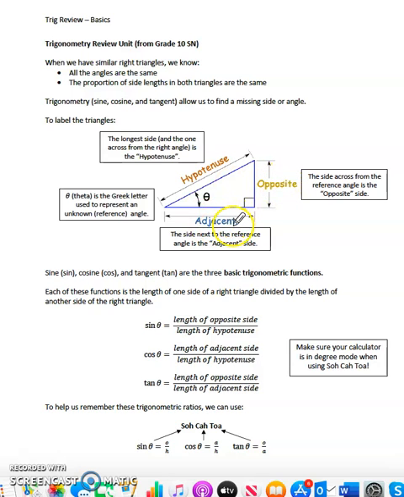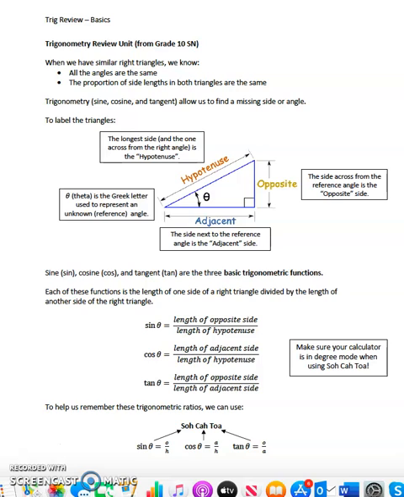One thing to make sure of when we're doing any calculations with sine and cosine and tangent, at this point, is that our calculator is in degree mode rather than radians. So your calculator should say D or DEG and not R or RAD. We'll talk about radians later in this course, but for right now, we're measuring our angle in terms of degrees. To help us remember these three trig ratios, we can use SOHCAHTOA. So sine, S, is opposite over hypotenuse, cosine, C, is adjacent over hypotenuse, and tangent, T, is opposite over adjacent.